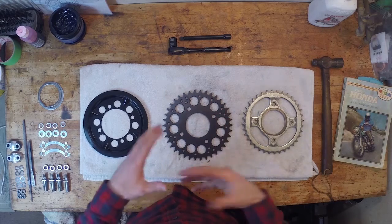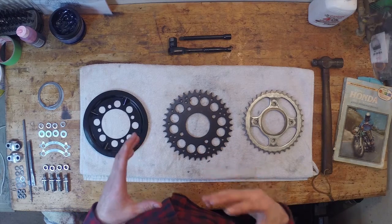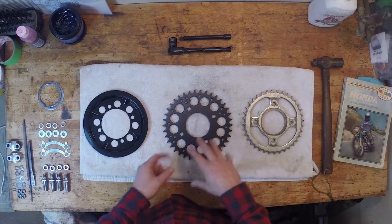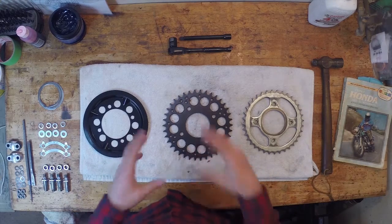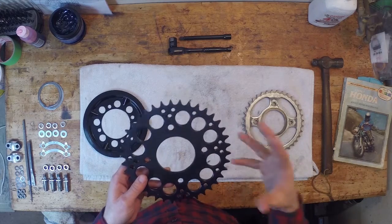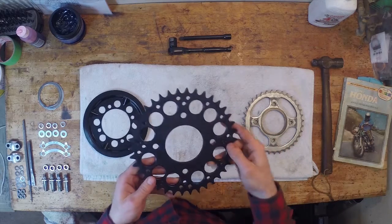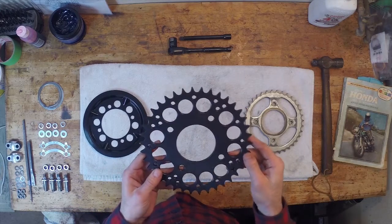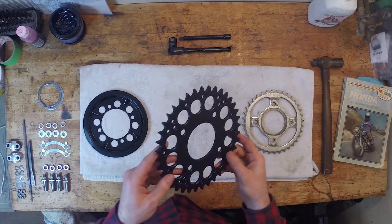And the reason I wanted to do that is because of the large lift cam, I feel like my bike's gonna be clunky at low revving speeds. And so I just wanted to give it a light gearing ratio just so that it could get off the line a little quicker. So when I'm booting around the city, it's not so sluggish. And this is just for my particular application. You might find that you want better gearing for when you're at higher revs, and you could just go ahead and get less teeth, or there's all sorts of things you can do. But for my particular application, I've gone ahead and added two teeth here. So it's a 38 tooth, and I think this is going to really help out on the acceleration side.